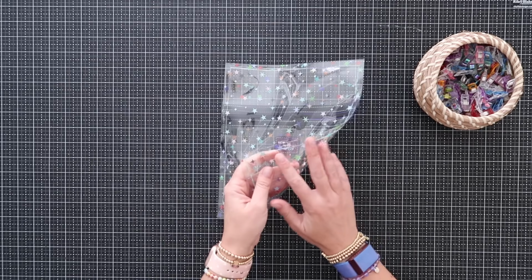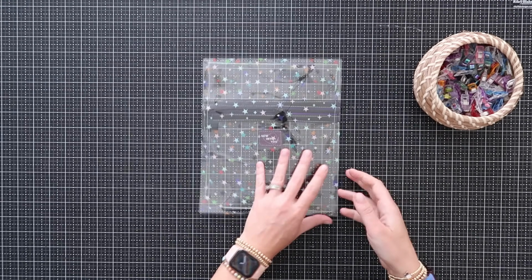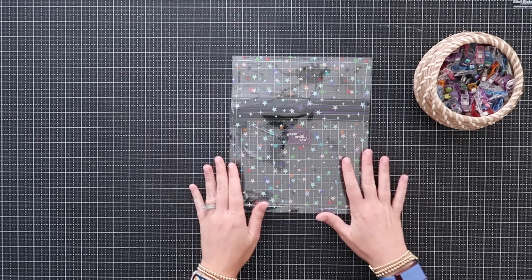If you're finding that you're having a lot of looping on the back and stuff like that, then you need to increase your tension, so make your tension tighter. I forgot to do that, so I do have some looping on the back here, but it's not terrible. It's not enough to damage the structure of the bag.